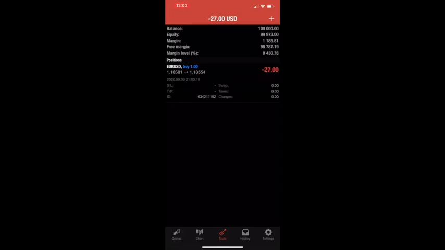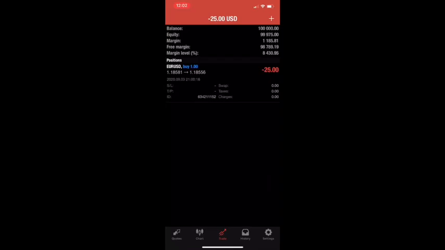On the left, you have your stop loss, your take profit, the ID of that trade. You also have your time stamp up there, your time and date that this trade was placed. On the right, you have your swap charges, your taxes, and your regular charges. Now, this is how your broker makes money. Brokers make money off of each trade that is placed.